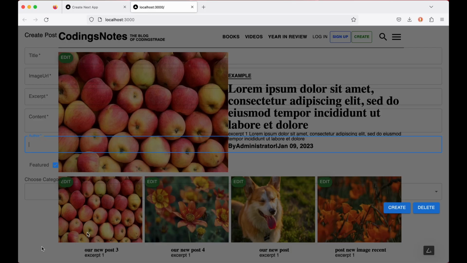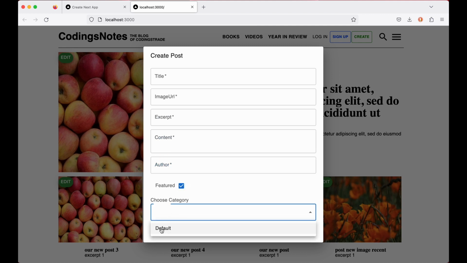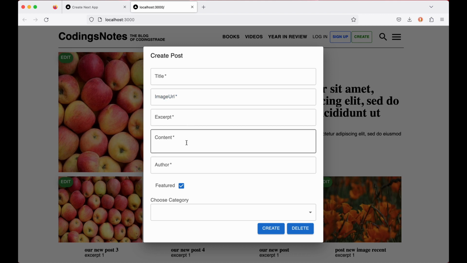Now let's save this, and as we come back, as you see, we got a new dialog for us. Now everything is working as we want, and we got our categories also, but at the moment we can't change anything here because we are not using the handlers, but for now it's more than enough.